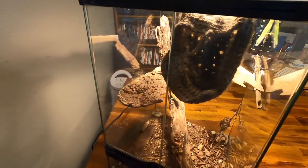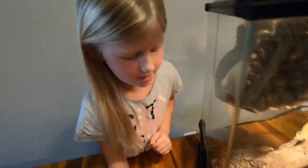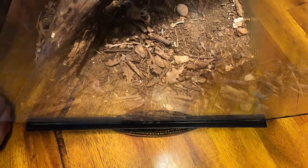What are you doing today? Guess what? I'm going to tell you what I'm doing. Just look at this cage. Princess laid one of her eggs and it didn't work out too good. See that shriveled up egg? It didn't turn out too good because she popped it when she was burying it.